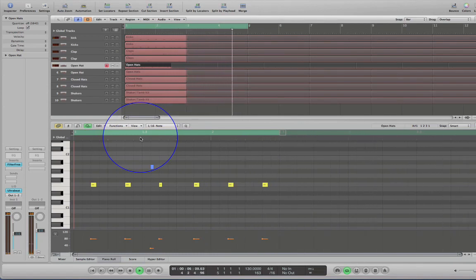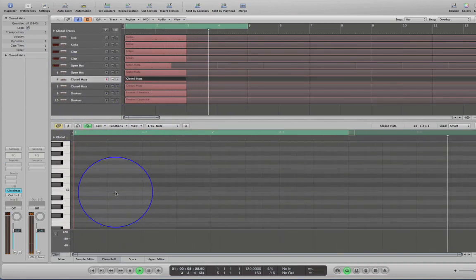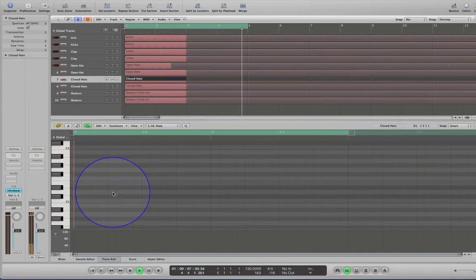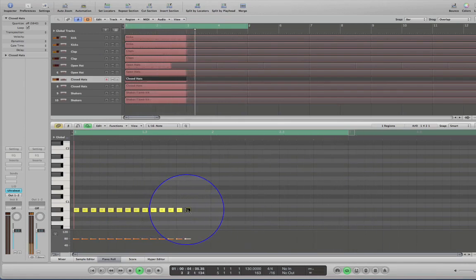I think it may be worthwhile backing that up with some closed hats. So I think what we'll do is knock in closed hats here. Again, it's just a simple rhythm.